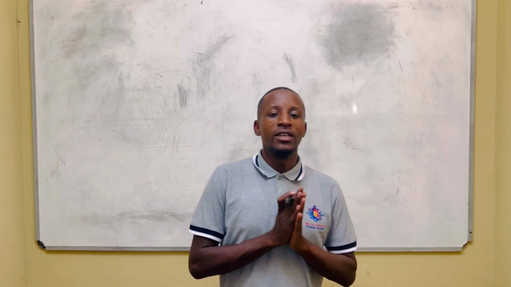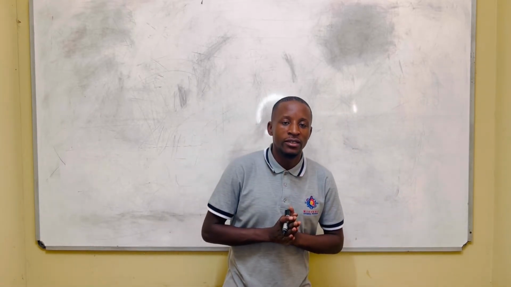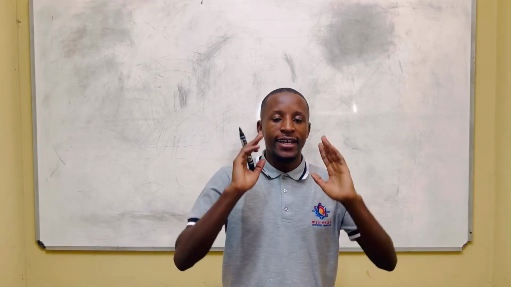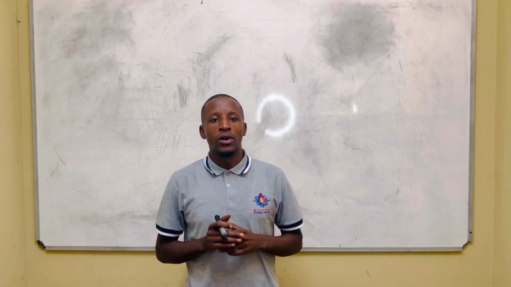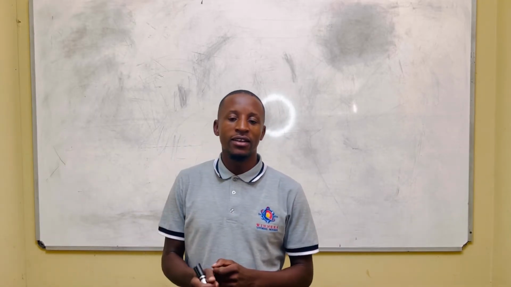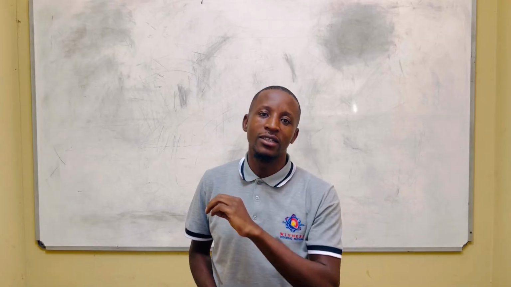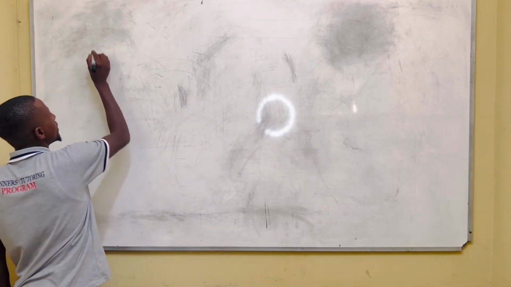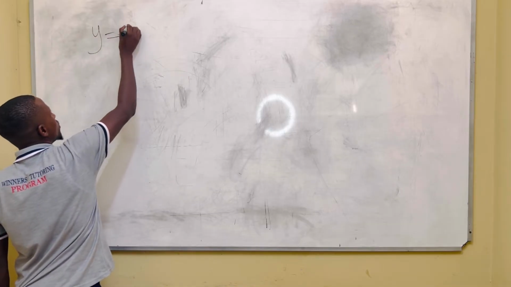Today we will be dealing with functions, but specifically with the inverse of an exponential graph. So I want you to listen attentively. Then at the end of the year, your distinction will be guaranteed if you listen very attentively. So we are dealing with an inverse of an exponential.